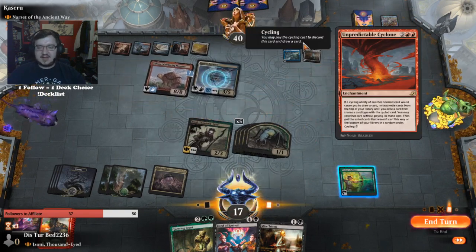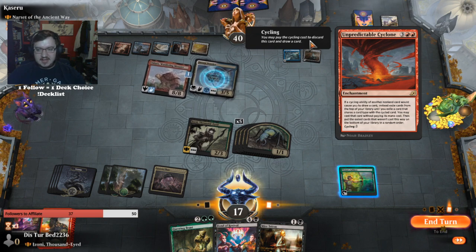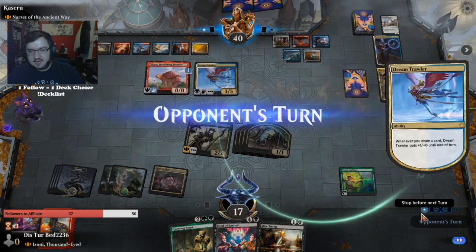So the thing with that is cycling a card. To cycle a card is a lot cheaper than what the card actually costs. Yeah, you just get to cast the next card that you get for free, and you still get to cycle.